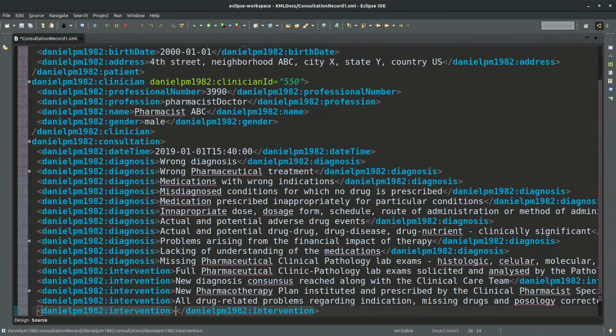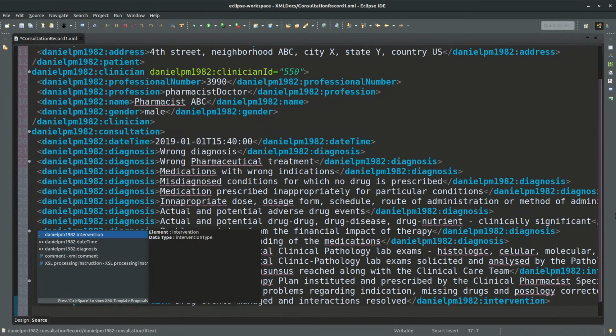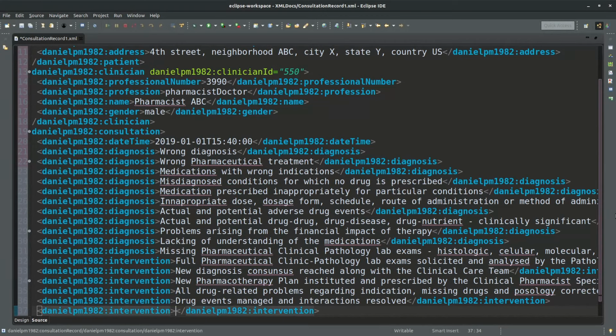Another intervention, drug events managed and interactions resolved. Another general intervention, financial problems resolved with costs reduced by 50%.